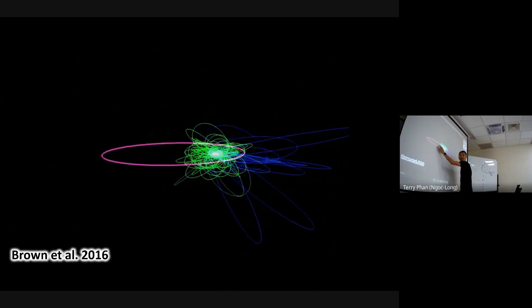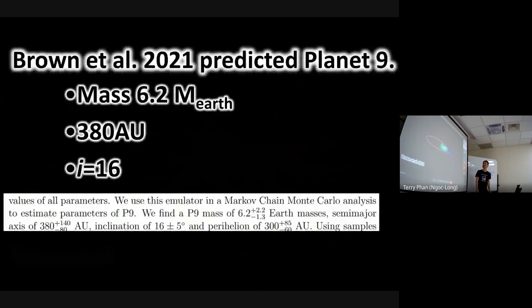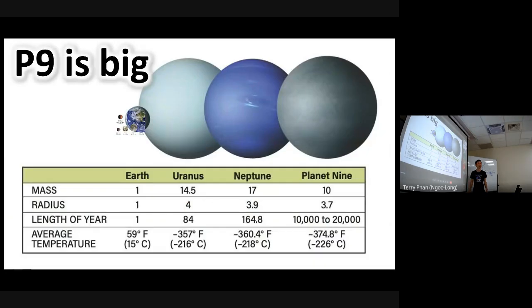So there was still planet 9. We need to find it. And this is the parameter prediction for the presence of planet 9: the mass is maybe 5 to 10 Earth masses, several hundred AU away, with some inclination. And here I want to remind you, the planet 9 mass is 5 to 10 Earth masses, so it's about as massive as Uranus or Neptune. It's a giant planet, not like Pluto.